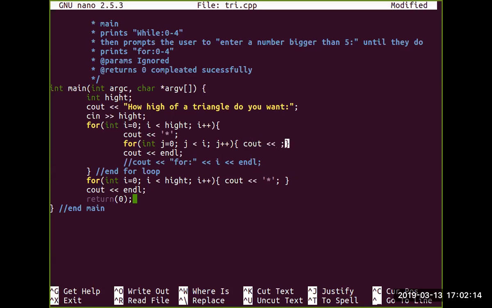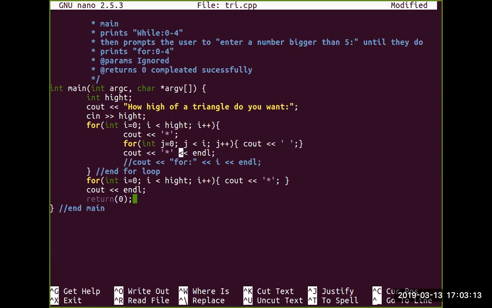And so what are we going to do in here? So wait, what is J? J is our second loop. So I is the number of spaces that we want to print out. But we can't just say print out this many spaces. We have to do another loop where we print out one space at a time. And so J is the current space that we've printed. Right? So what do we want to print out here in this loop? J plus plus. What do we want to print out? The space. The space. Okay, great. And then we might as well, after we're done, print out that star.